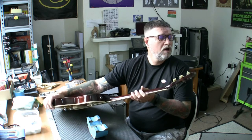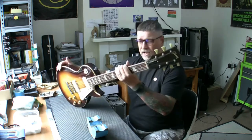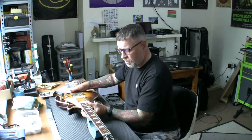It looks like 581940, but I'm not sure. It's not a stamped one, it's an ink one, and it's under the paint. So I'm going to try and get a blown-up picture of that, and I'll try and find out. I'm also going to talk to the owner.